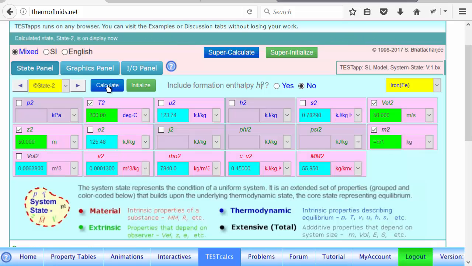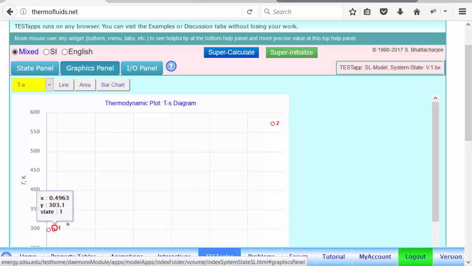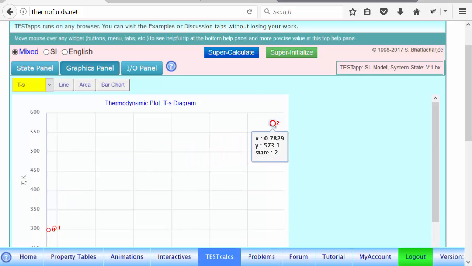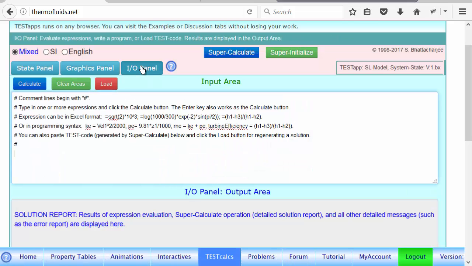Now if we do a calculate, all the properties that can be calculated are found, and notice the stored energy E is calculated here. The question is to find delta E, the change in stored energy. If you go to the graphics panel, you will notice that the calculated states are shown here. And in the I/O panel, a lot of things can be done.